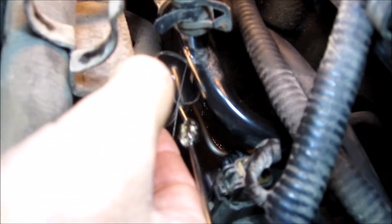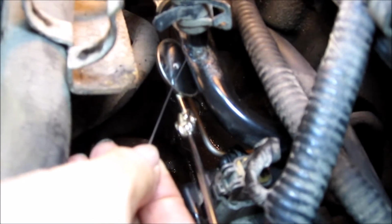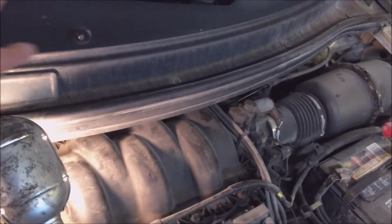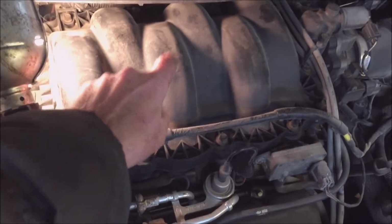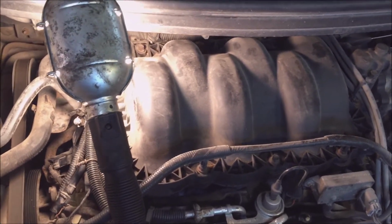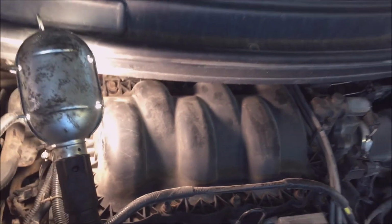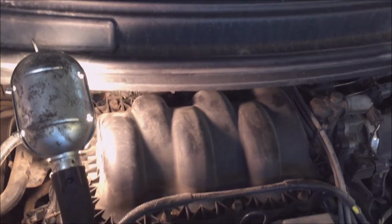Okay, pull the whisk out of there. So, just pull it out. Decided to put some spark plugs in it, so I'm going to take this cowling off. To get this piece off, you can wiggle it out of there if you want. It comes off. You just have to wiggle it around this piece here. But since I'm going to take the cowling off, I won't have that problem wiggling it.